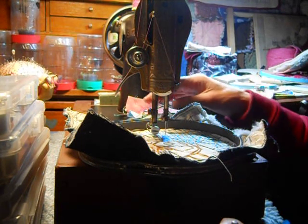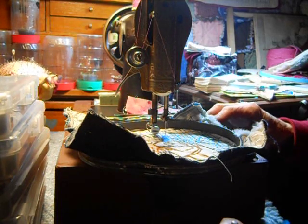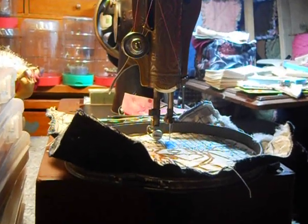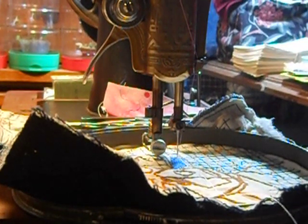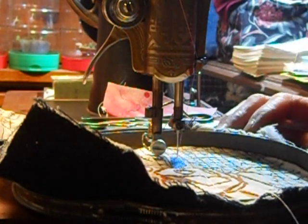This is my 1588, set up as a hand crank, which makes it an 89. And this is going to be hand crank embroidery. Let me zoom in just a little bit. I have a Stoppax Darning Foot on the machine, and that's a vintage attachment that is sometimes available on eBay.